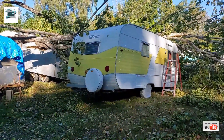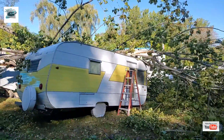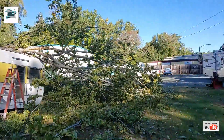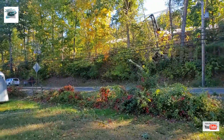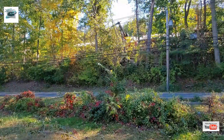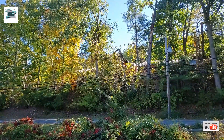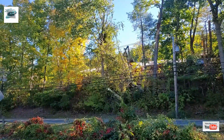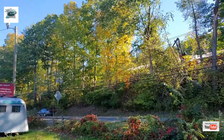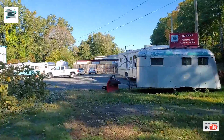These trailers here are perfectly fine, but they've all been moved at this point. We are ready for the tree crews to come in and take care of this first thing in the morning, because it's now four o'clock. You can see across the street they are clearing trees at a lumber yard — they have their own equipment and were taking care of two or three trees that are heavily damaged.